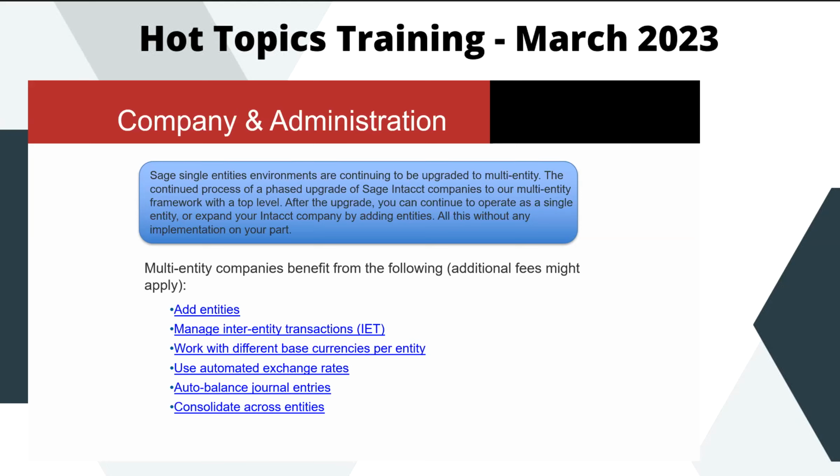You can work with a different base currency per entity. You can also automate exchange rates within your entities, auto balance journal entries, and consolidate across different entities. So this upgrade will give you the flexibility to work within your entities to meet your business needs going forward.